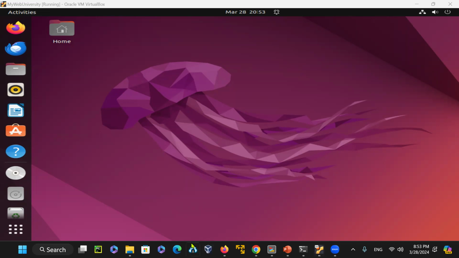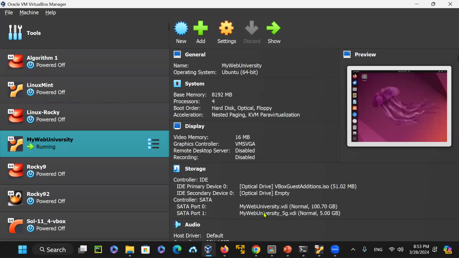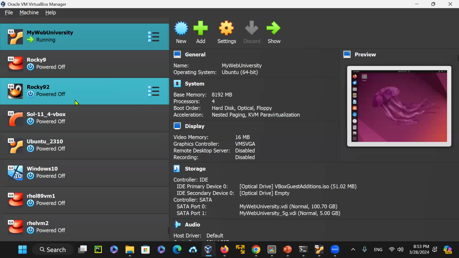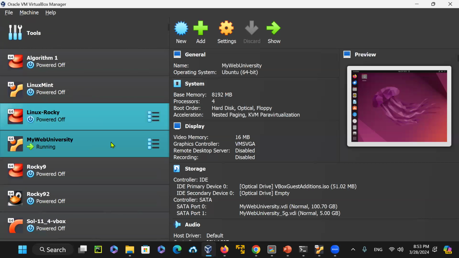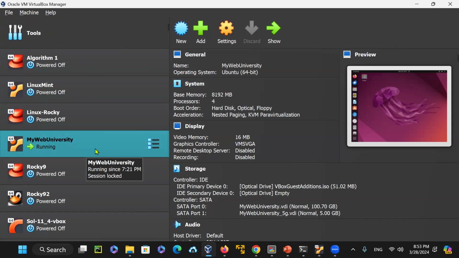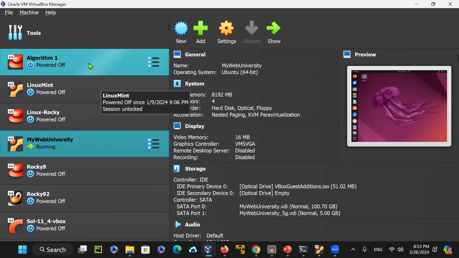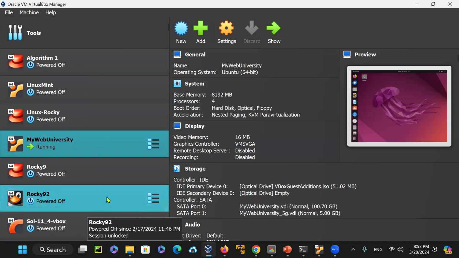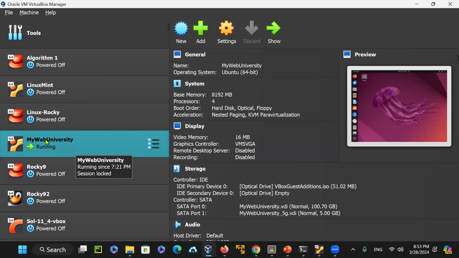As I didn't show you here, but in a previous video, you can see that I have made a lot of Linux virtual boxes, whether it's Linux or Linux Mint or Red Hat or Solaris operating system, Unix. I made a lot of those, and today I'm going to show you on Linux running on a host operating system here.